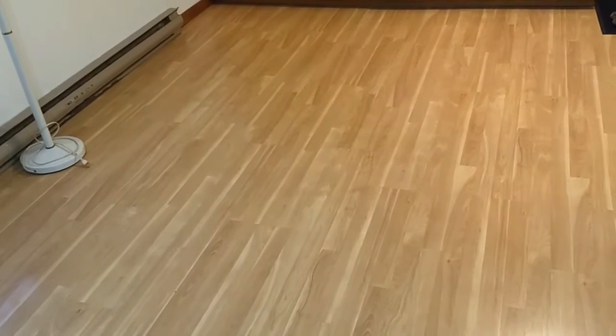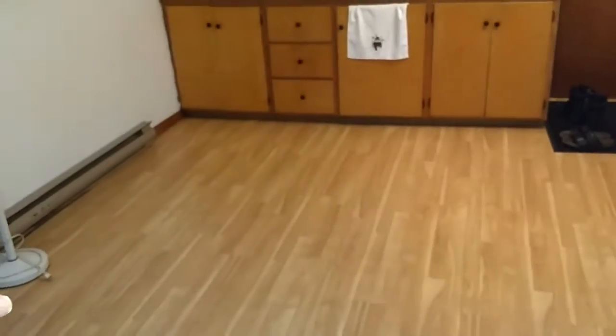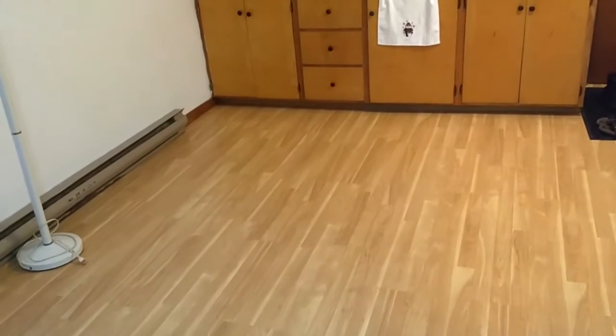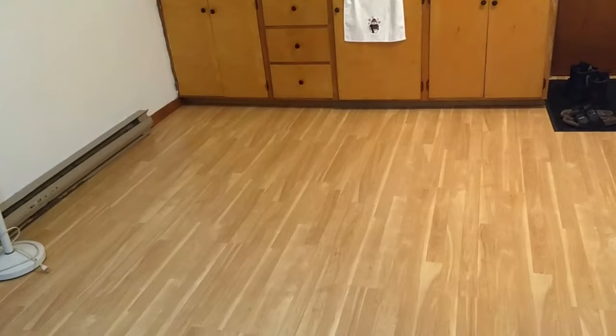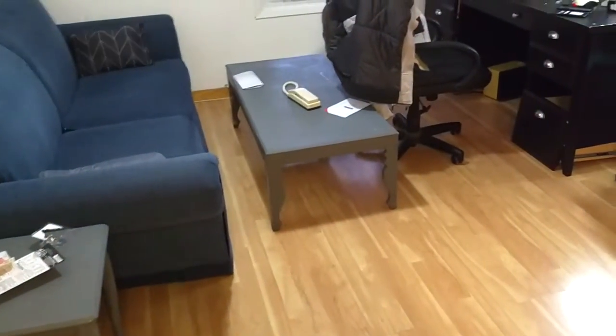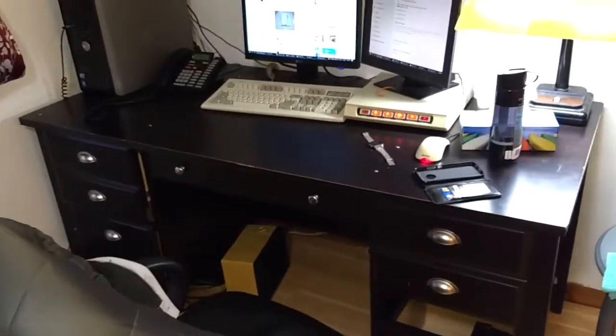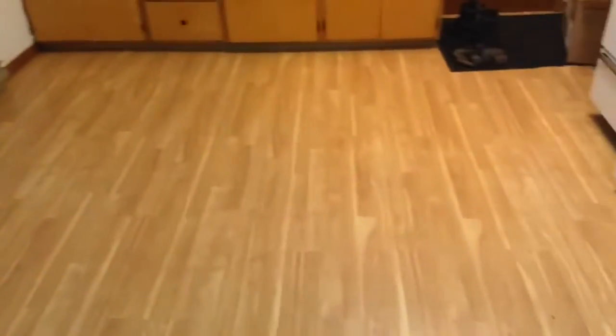There's almost a calming sensation when I look at this apartment and there's all this clean open space, so inviting looking, not spoiled by tons of old electronic crap everywhere. I actually really enjoy it. This is the first place probably that I've ever lived that I can honestly say looks quite nice. You know, it's a little bit crowded over here with the couch, coffee table, chair, and desk. There's just enough room to put all of them in a row. But other than that, this is a super nice, inviting space. I'm really proud of how it's turned out.